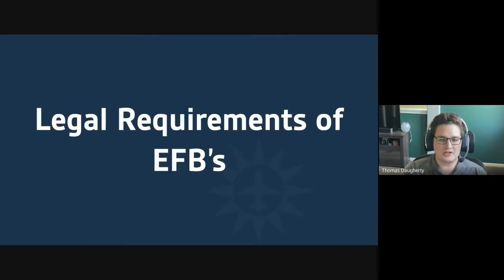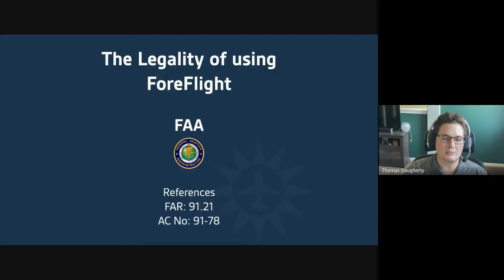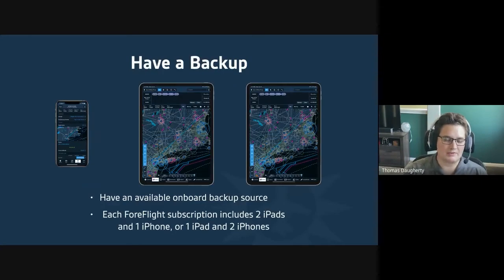So the first thing I want to touch on is sort of the legal requirements of EFBs here. And kind of the most common question we get out there is, am I able to use my ForeFlight Mobile EFB on an Apple device as my sole source of publications in the cockpit? And the short answer to that is yes. I can use my EFB as a replacement for any of my published FAA documents in there. So we've got a couple of reference notes here for you, so if you want to follow up on those. But the short answer is I can use ForeFlight in place of those paper documents.